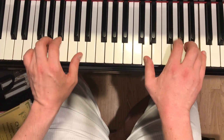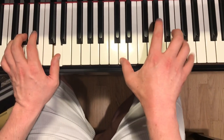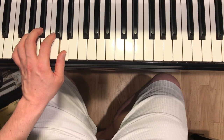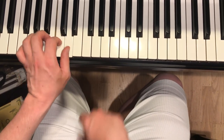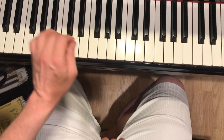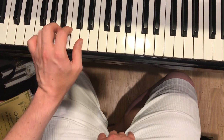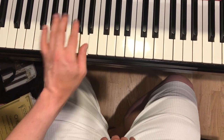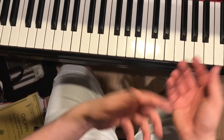Okay, and then this part once again, this little riff is all in D minor. It's all in D minor, right? And then once you finish that, you go back to the beginning again.